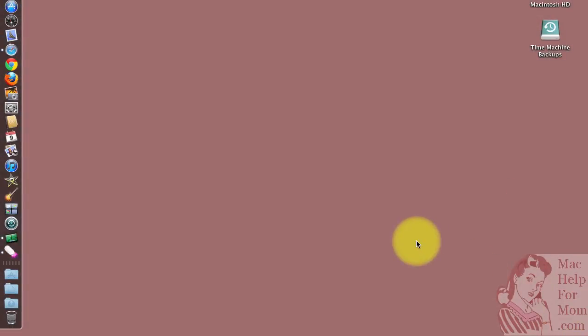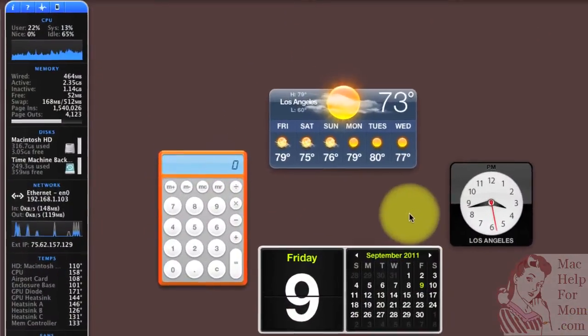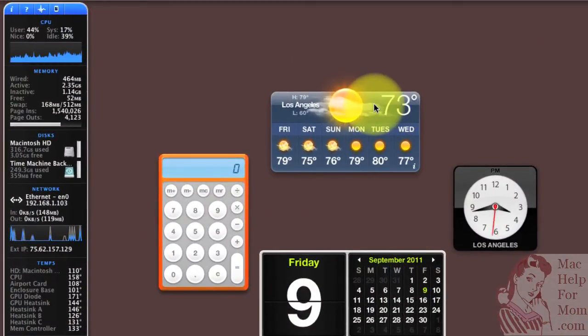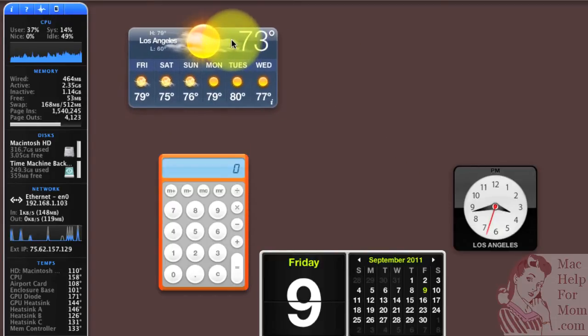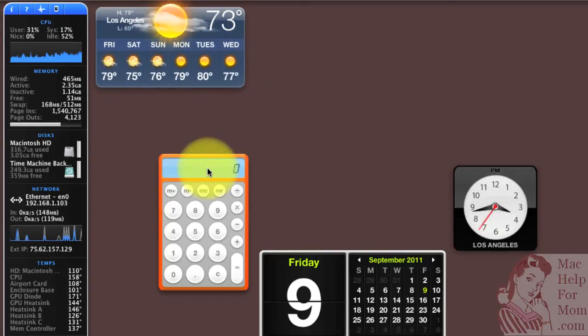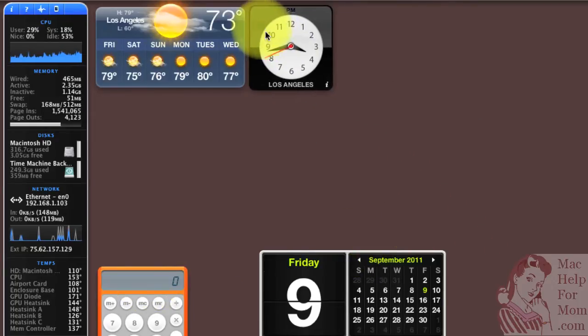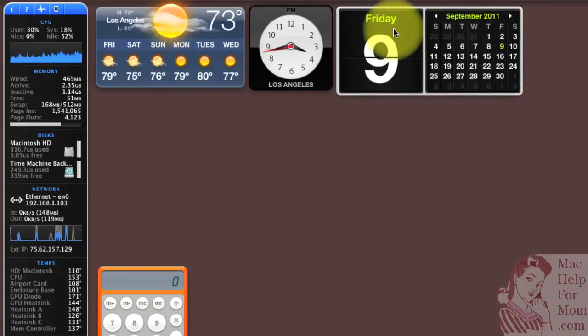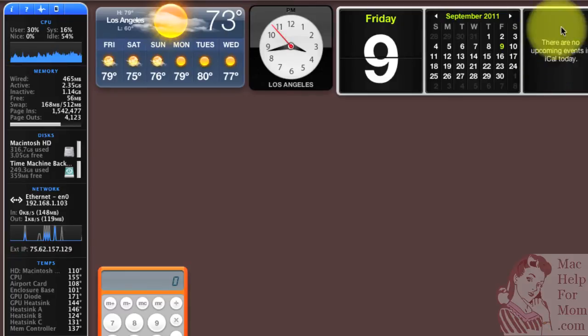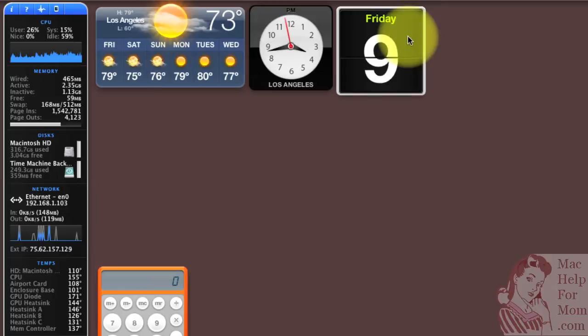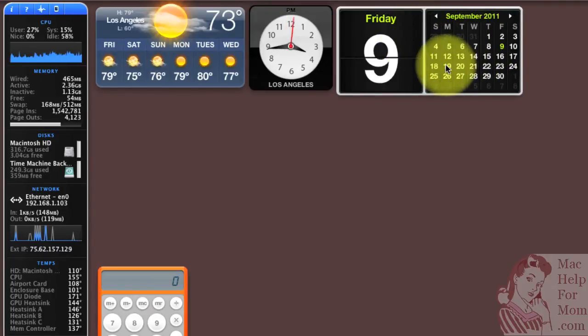All right, so now let me show you a few things about widgets. For one, you can just click in a widget and drag, do a click and drag to move it around however you want. So let's lay these out kind of around the edge. Often widgets have different modes which you can switch between by clicking on it. So let me try clicking on this one here. There it goes and sets an events area over here. I'll click it again. Now it shrinks to a smaller version, and then it goes back to that one.